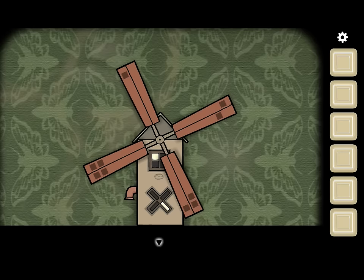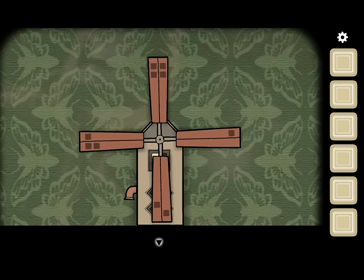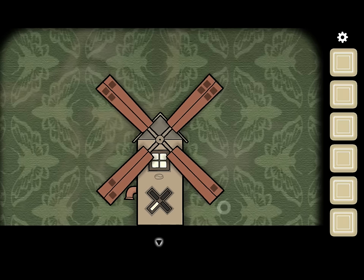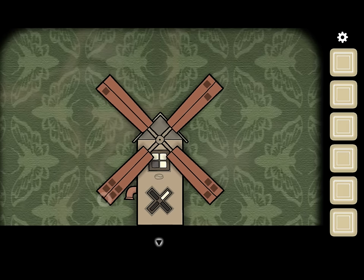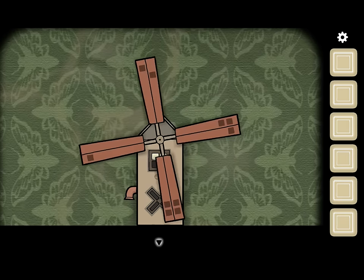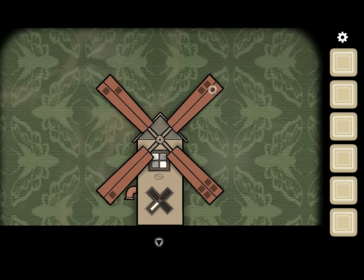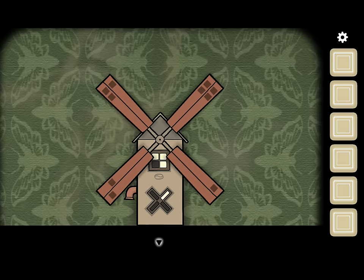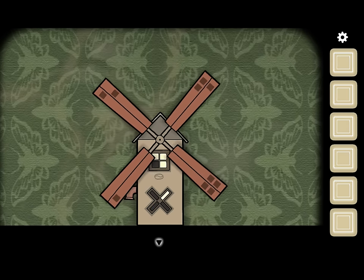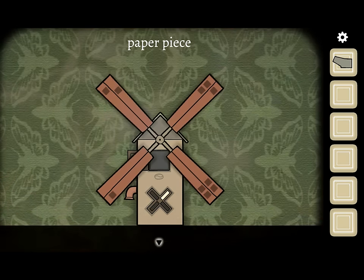Alright, up here, see this windmill? The X at the bottom has a little white light pointing to the lower right. And there's one square lit up above that. So, that's telling you to turn the blade with one square on it over here. Now, it's four going this way. Now three, pointing this way. Two, pointing this way. Three, pointing this way again. And there you go. Grab the paper piece.